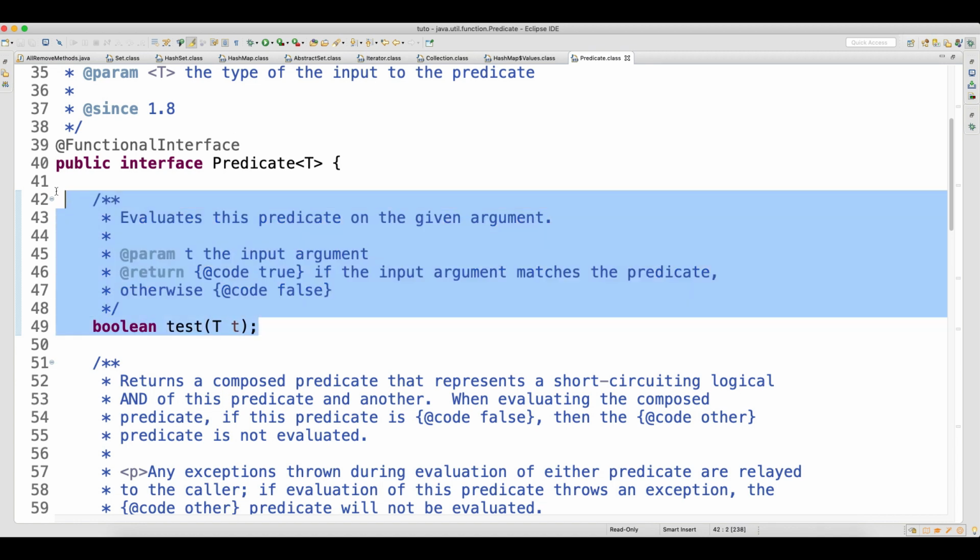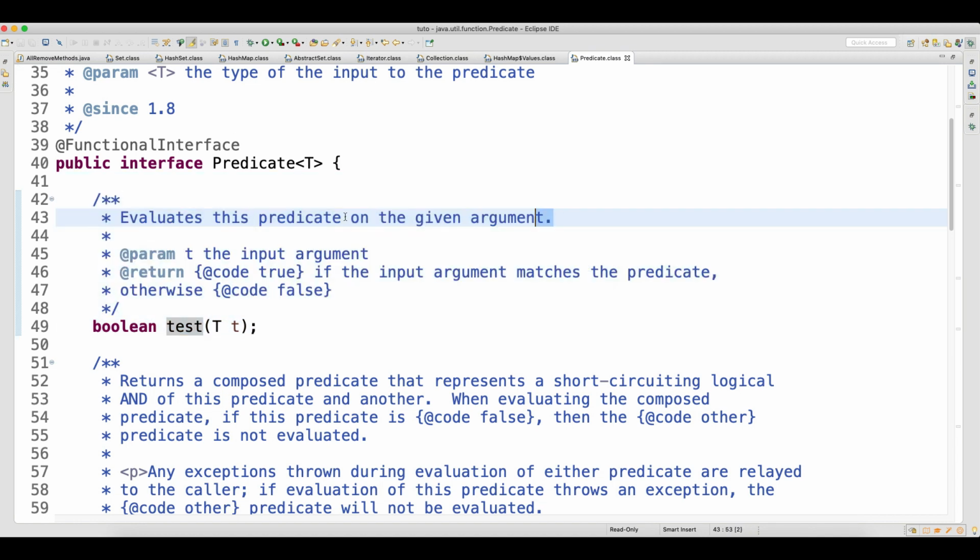You can look here: evaluate this predicate on the given argument. The parameter t is the input argument. If the input argument matches the predicate you have supplied, it will return true, otherwise it will return false. See here, the return type of this predicate is boolean, so it will either return true or false, right? Now come back here.